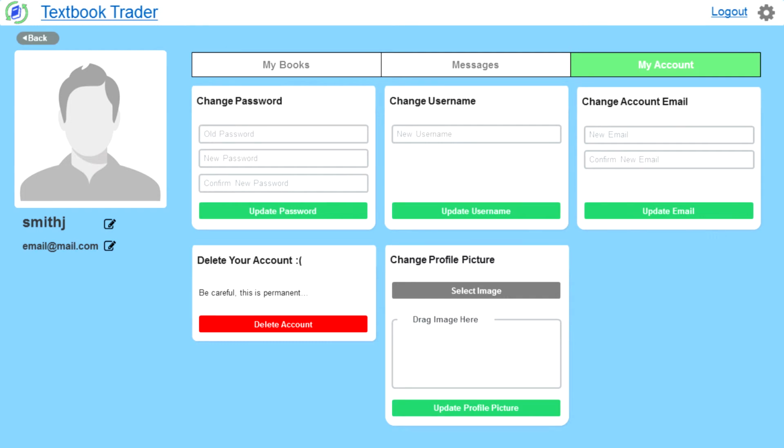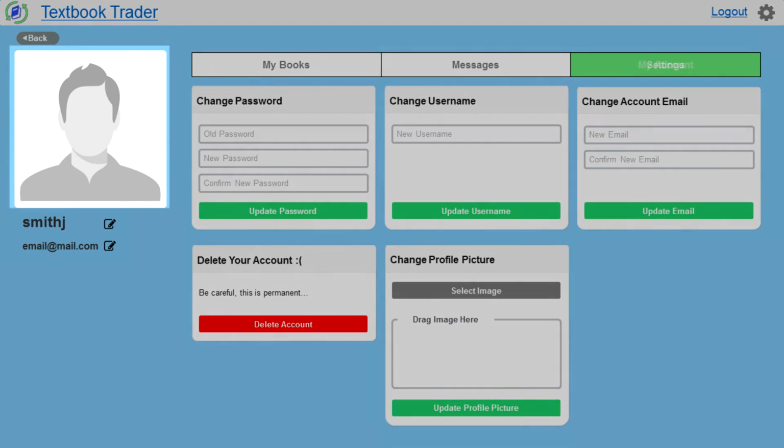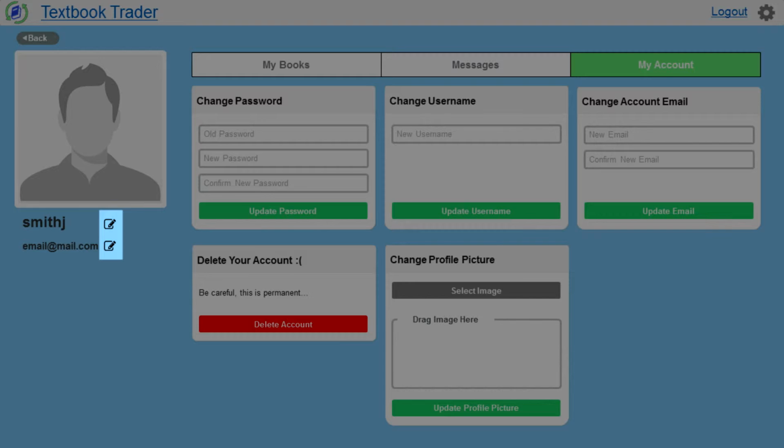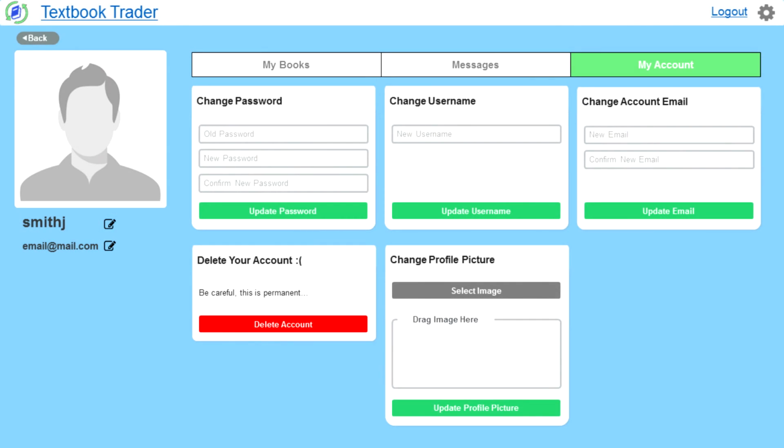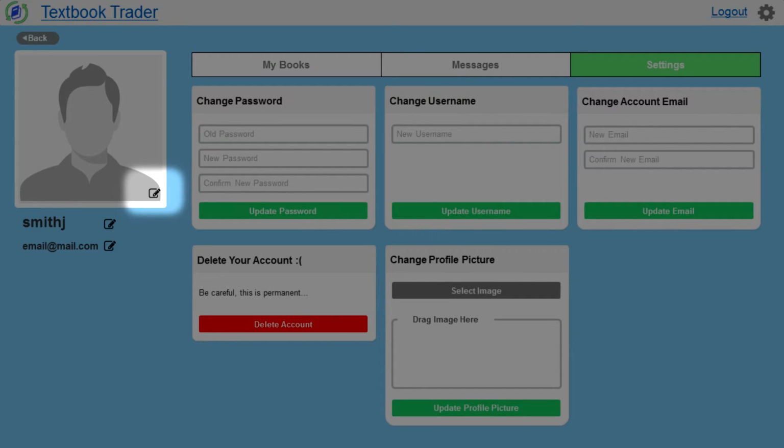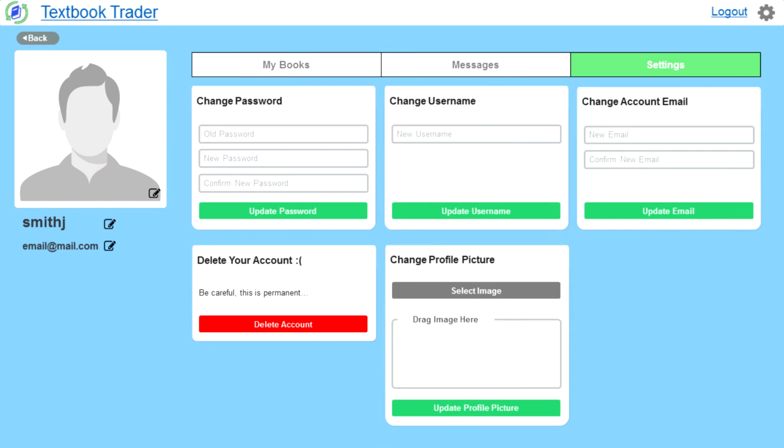We observed that when prompted to modify their profile picture, multiple users attempted to select the existing image. One user also noticed a lack of consistency in that while both the email and username displayed below the profile picture had edit icons that linked to the settings page, the profile picture was missing this icon. To fix this lack of consistency and improve the usability of the profile page, our development team added an edit icon to the profile picture and added functionality that allows users to click on the image to view their account settings page.